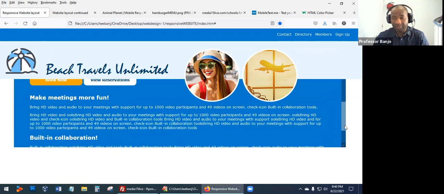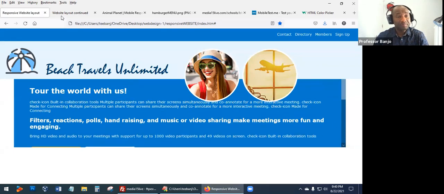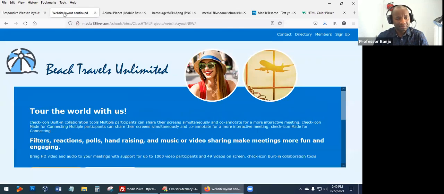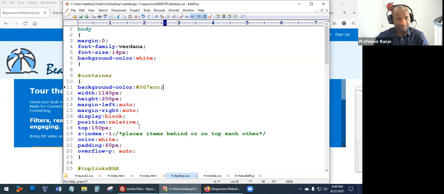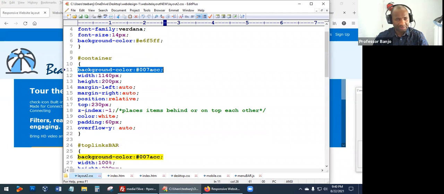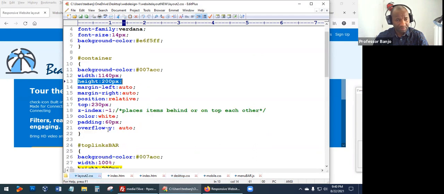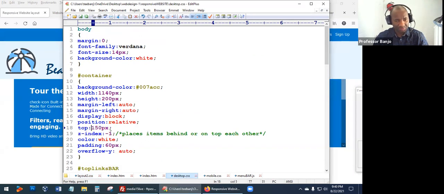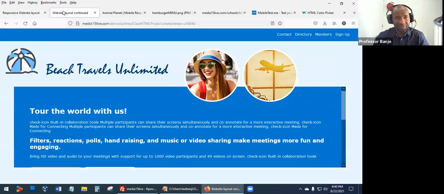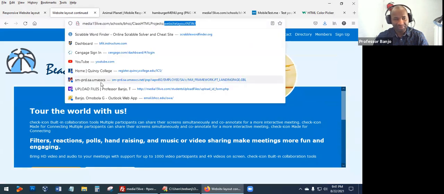And I think this is all set. Compared to this one here, it looks pretty identical. Maybe the height can be a bit taller. The height here was 200, and here we have it as 200. So what's different? Up 150. Oh, 230. So the distance from the top, 230. So let's go here and say this is 230 also. All right, so now it's literally identical. You can't even see a difference, right? This is the responsive site, and this is what we had in the other lecture. So identical.